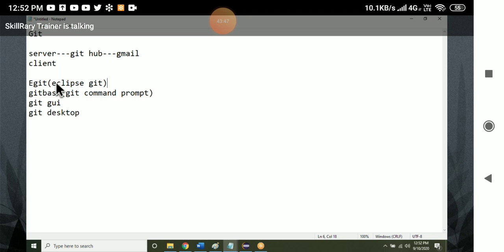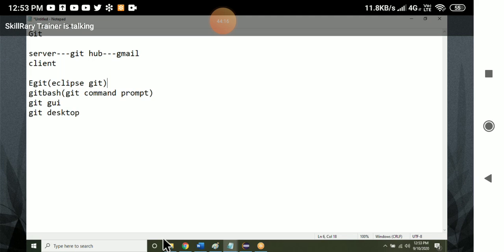First thing, in order to use this, you should have a GitHub account. Create one GitHub account with the help of Gmail. Everyone try to create it, or else I will show it once. I will not show that procedure because everyone knows how to create a Gmail account. The same way, create a Gmail account and a GitHub account.